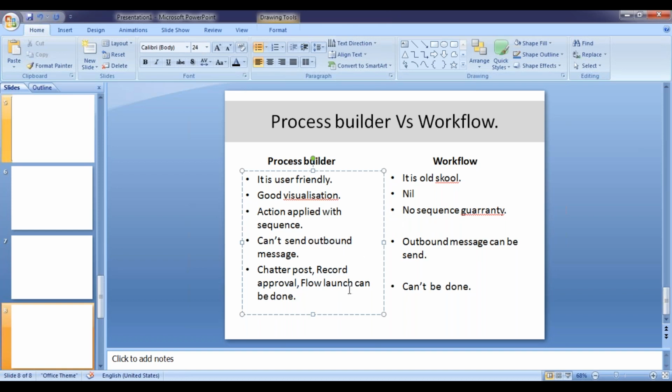But whenever you want to update something before the trigger fires, we can't use Process Builder. For that we can use an Apex trigger, which we might learn in the next module.